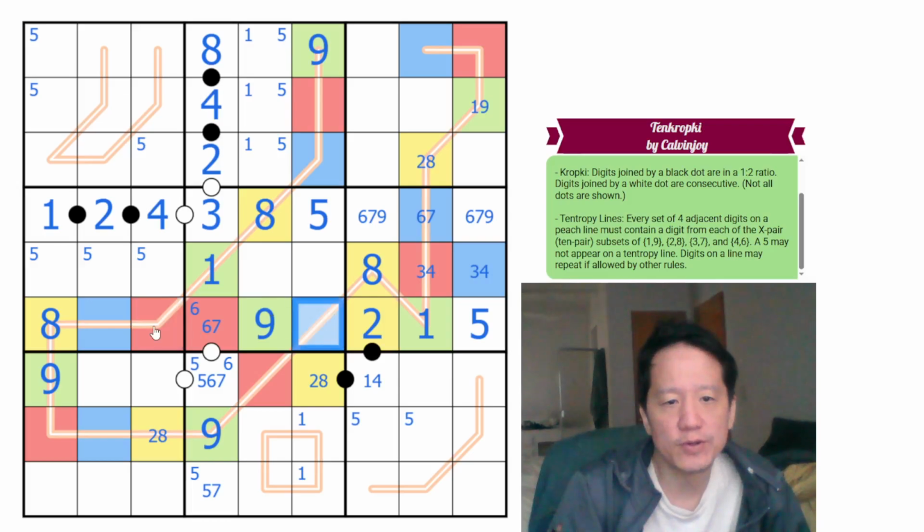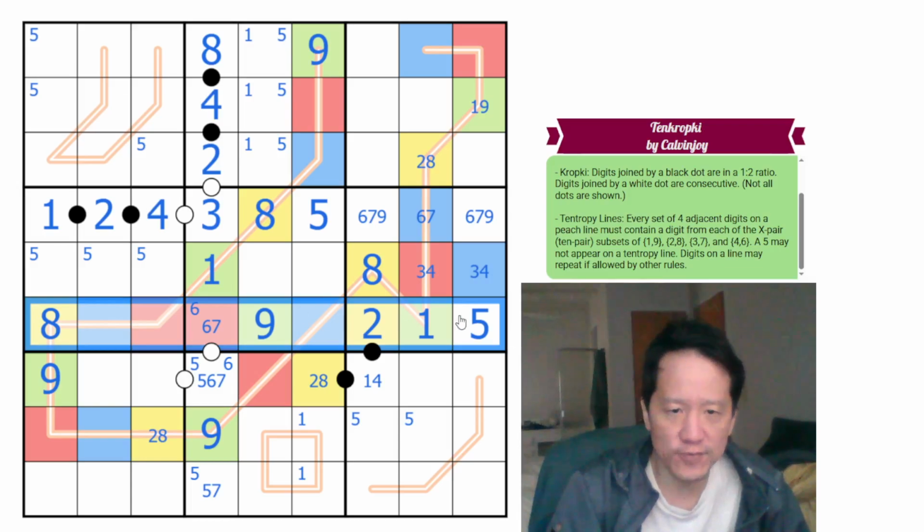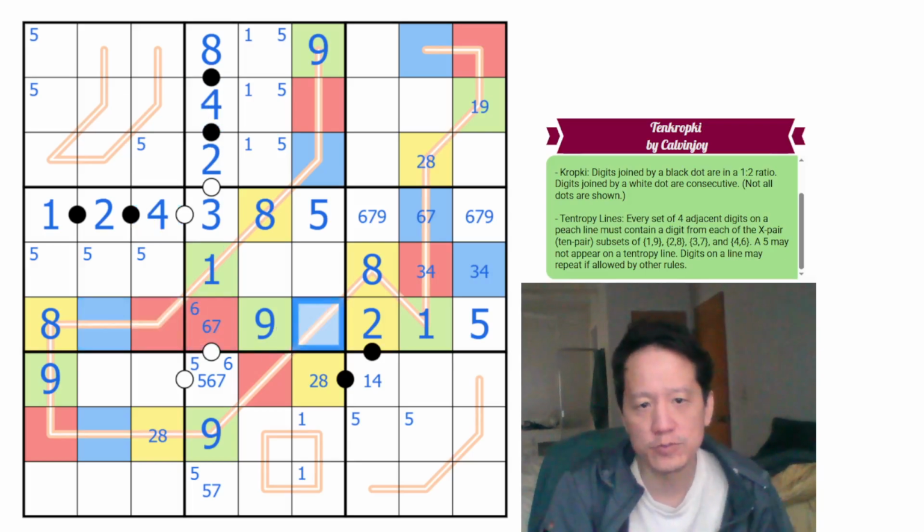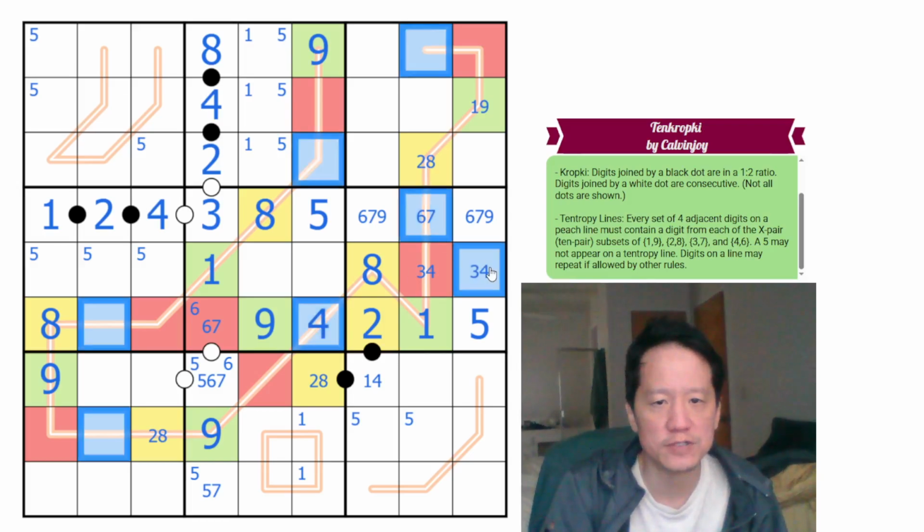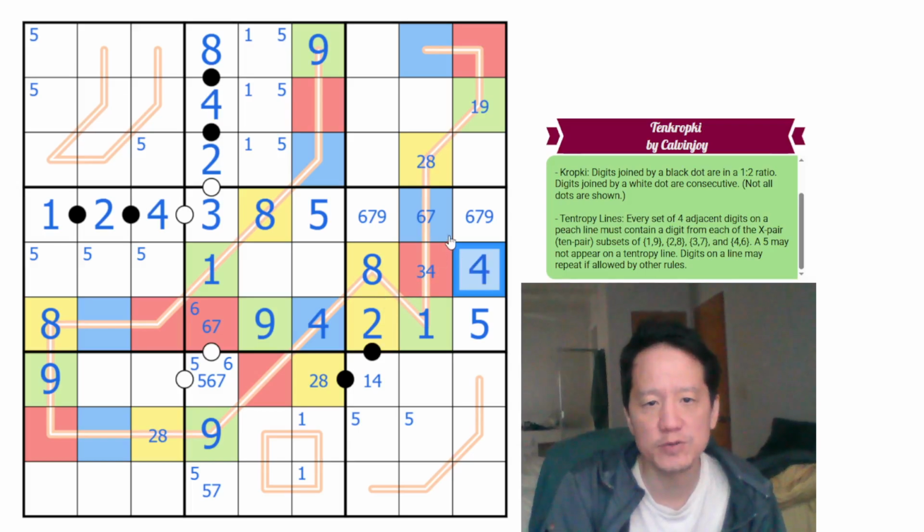This cannot be 3. Actually, where is the 4 in row 6? Can it be any of these because that's a 4? Can't be here because that's a 4, so it must be here, which makes this a 4. So the blues are the 4s and 6s. So therefore, this must be 4, this must be 6, this has to be 3.